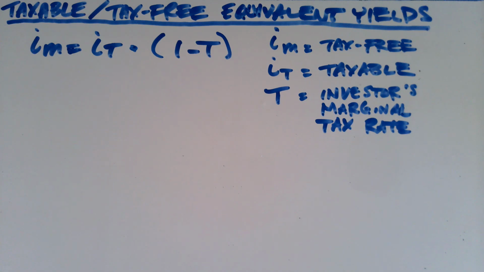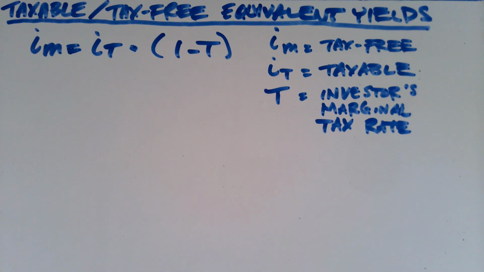An investor is in the 30% tax bracket. They have a choice between a bond that pays 10% before taxes or tax-free 8%. Which would they prefer? If they're paying 10% on the taxable bond, but then they have to pay taxes on it, they're going to lose 30%. They will end up with 7% being the tax-free equivalent. Well, if they can get 8% on a municipal bond, they would prefer that municipal bond paying 8% to the taxable bond paying 10%.